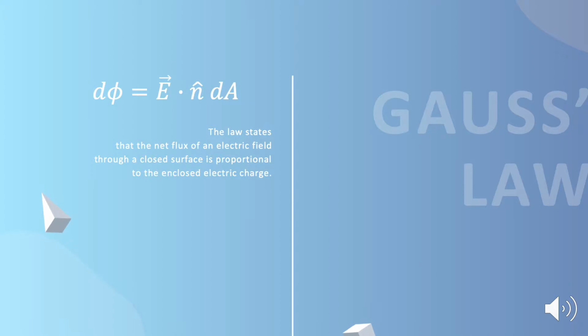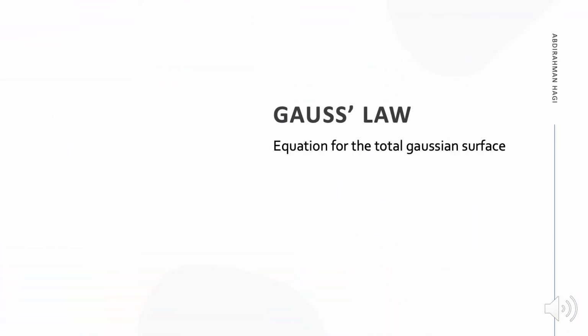Calculating the electric flux of a point charge Q through a small portion of the overall enclosed surface is given by this formula, where E is the electric field and A is the area. However, the formula provided solves only for the number of electric field lines going through a specific portion of the area. So to find the total electric flux moving through a surface, we need to simplify and integrate the equation.